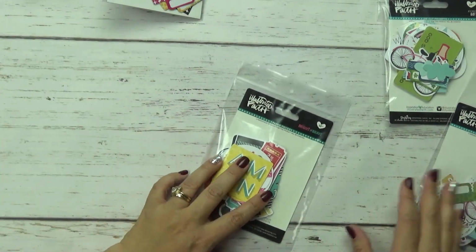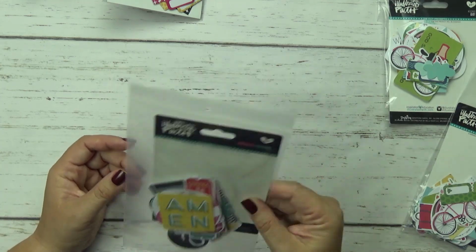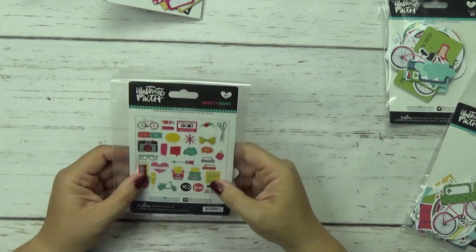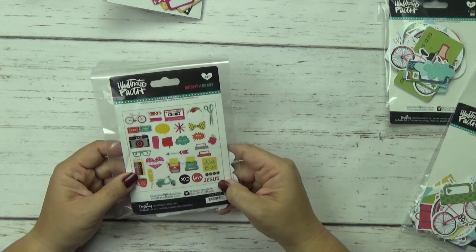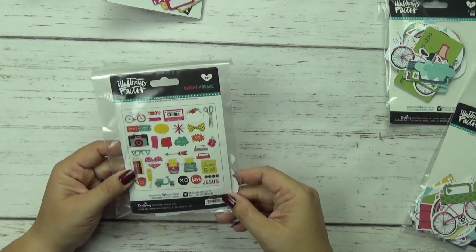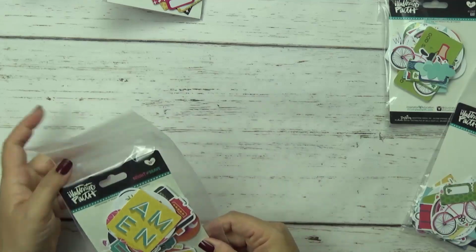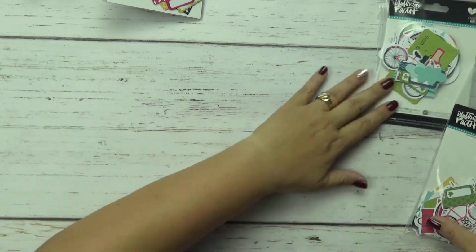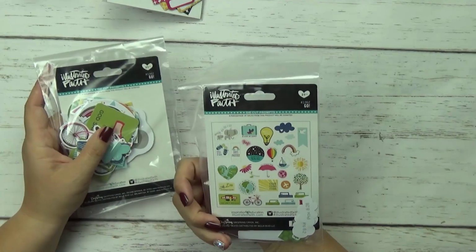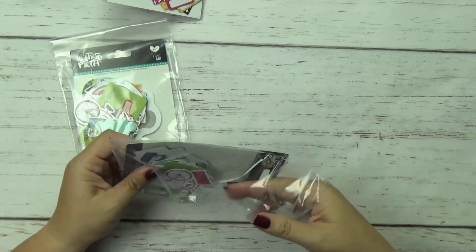All right, the next thing is, what is this? Paper pieces. Interesting. That's a nice little hang box. This one says love Jesus. It's got the kind of retro, bright and brave is what it's called. Oh, it's got the typewriters in it. Oh, so that one's probably for me. Yay. And then I got this one that says go. Oh, okay, so I know the reason why I got this one, because this one had the camper in it. So I got 1 for me and 1 for the box.